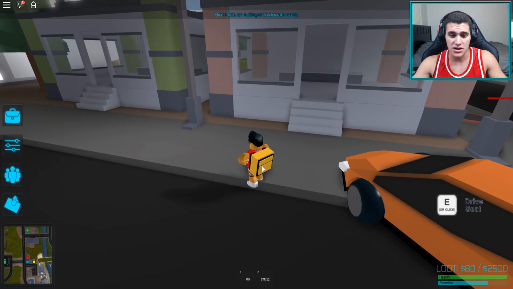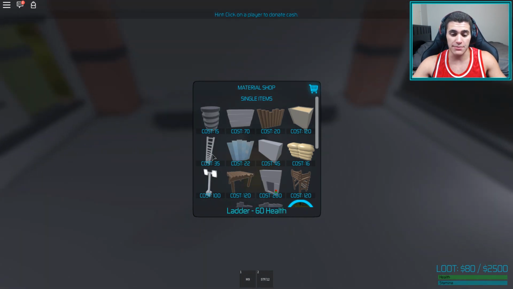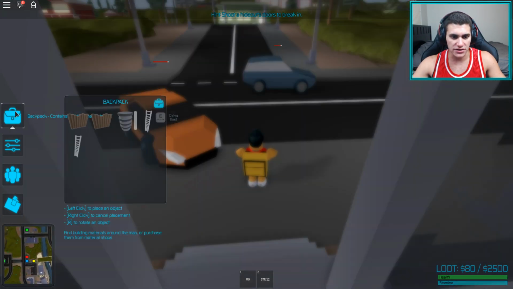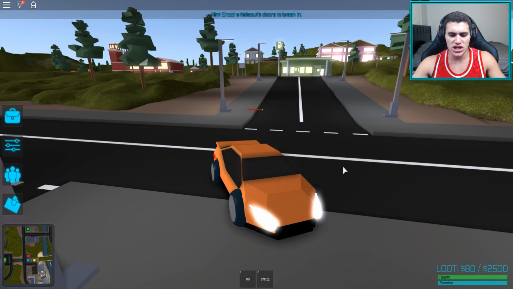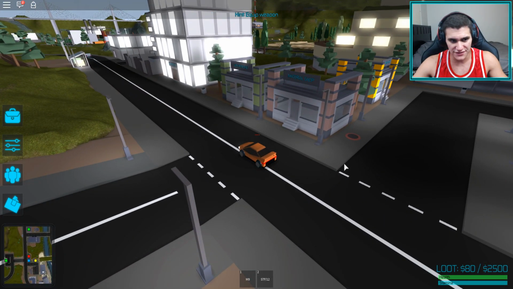I literally have never seen anyone do the diamond vault before, so that's hype. But first of all, you gotta go to the material shop, guys, which is where I'm at right now, and you're gonna need to buy two ladders. I actually might have already had one, but you need to buy two ladders. Alright, there we go. So that's the first step. Go to the material shop, get yourself two ladders, alright?